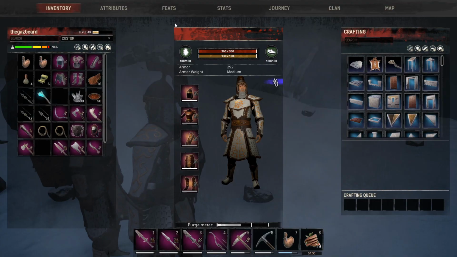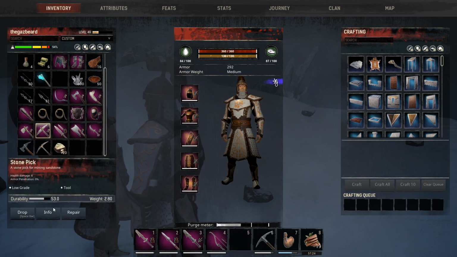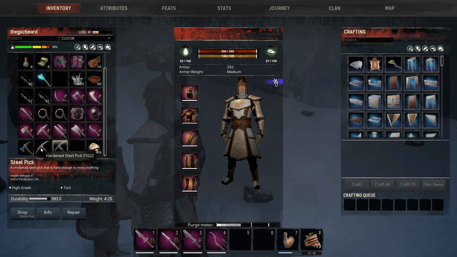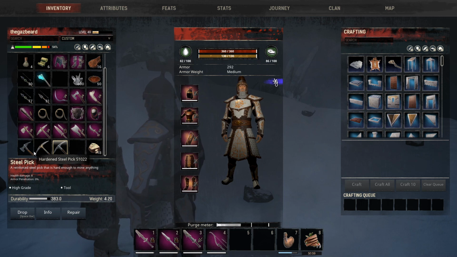I just want to have a quick reorganise of the tools. Repair that. Put the steel pick back there. I got a hardened steel pick from one of the chests at Sepamaru, and I never used it. And also the pickaxe came off one of the relic hunters, I think, at Set Marrow. Again, I never used it. We'll get rid of that. Puts me down to 93%. That's good.